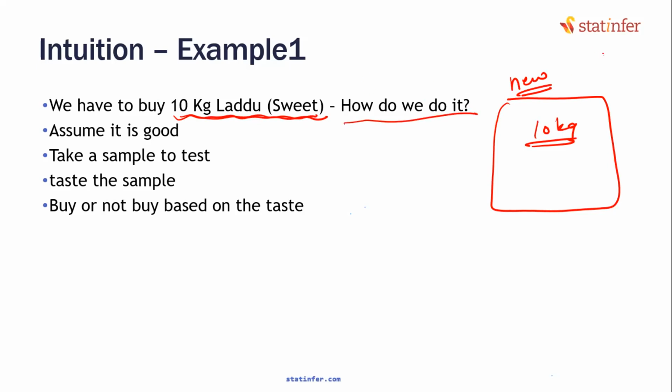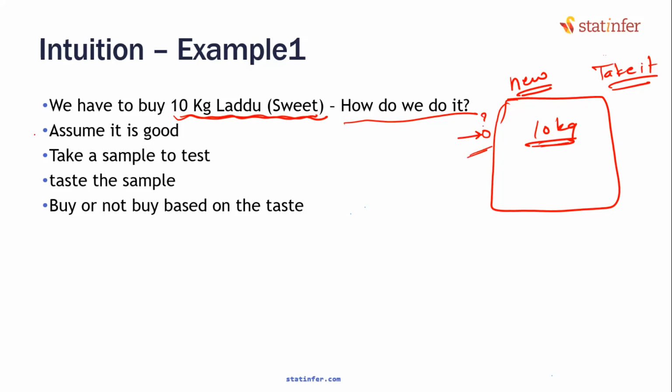The sweet shop owner says, sir, this is a good laddu, take all the 10 kg. Are you going to directly take it? In reality, if you go to a sweet shop and you're buying 10 kg of laddu, are you going to take it? No. We will taste it. We will check it. All of us do that, isn't it? We don't want to take any risk. Sometimes, even without our asking, the vendor automatically gives us one laddu as a sample.